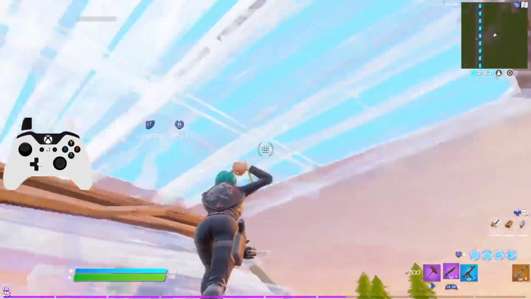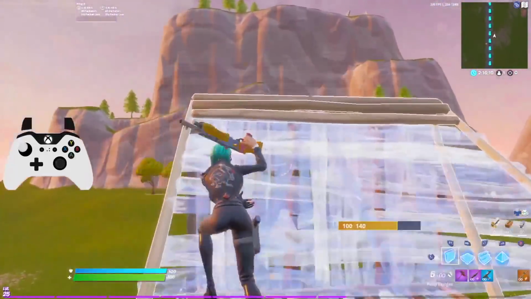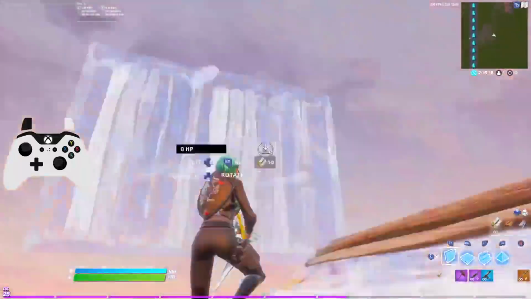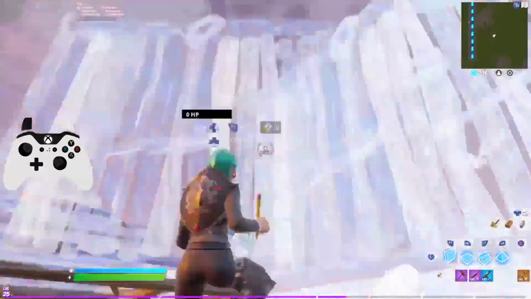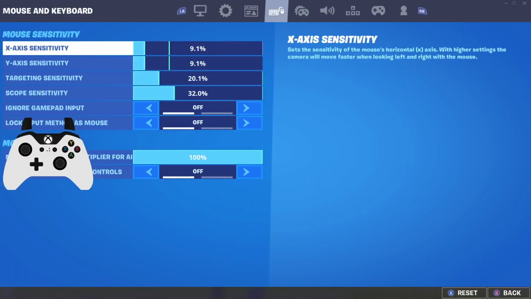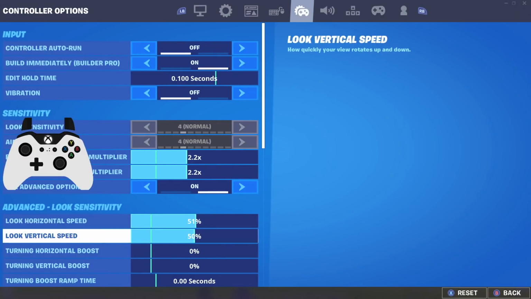So that's why I think the 51 and 50% is a very good sensitivity to be on when you're playing on exponential settings. So that's the sensitivity that I would recommend as far as your X and Y and your building. I think it's very good and also extremely balanced sensitivity to have.